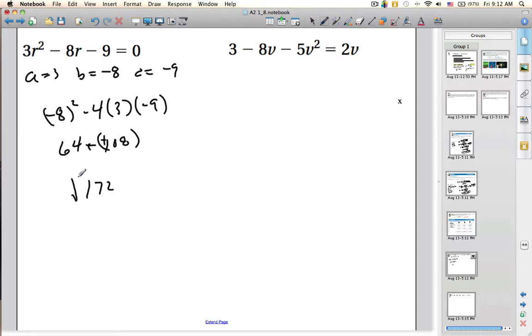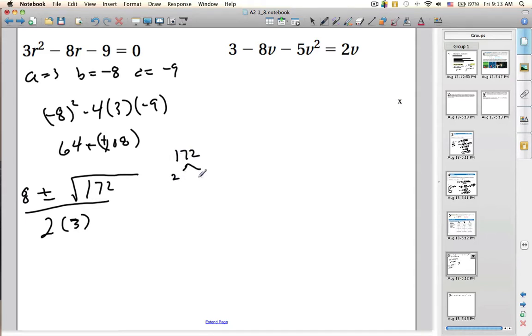Now I could go ahead and just put that right into the quadratic formula because I've already simplified the b squared minus 4ac part. So I'll have the opposite of b, the opposite of negative 8 is 8, plus or minus this part that I've already done here, over 2 times a, which is 3. And now I'd want to simplify 172, so I'm not sure about perfect squares in 172, so let me go ahead and start doing a factor tree.